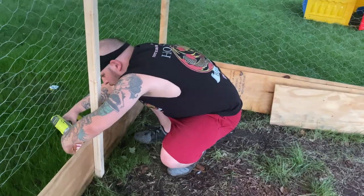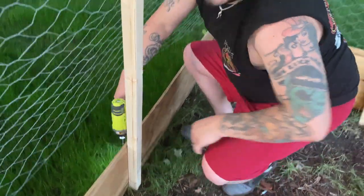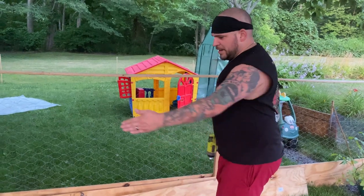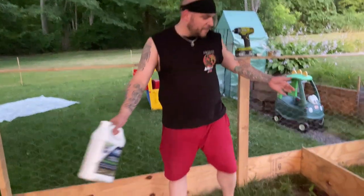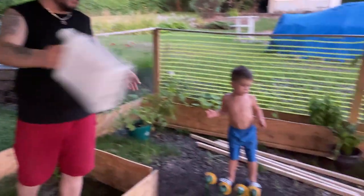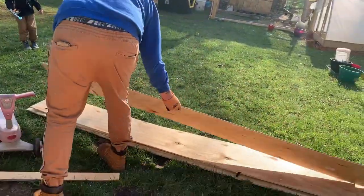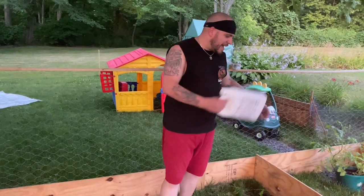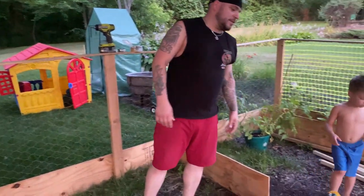The frame I'm working on is going to be a four by eight build. If you've watched some of our builds in the past, like most of them, this came in under a hundred bucks — that's what we try to do. I'm going to make the frame come out to four feet, come down eight, and then close it in. To cut costs, not just in this project but also in the garden, we bought regular sheets of plywood and cut them ourselves. We also got some eco-friendly wood waterproofer — it's eco-friendly and animal-friendly — and we doused everything and let it dry. It's going to help protect the wood throughout the rest of the season.